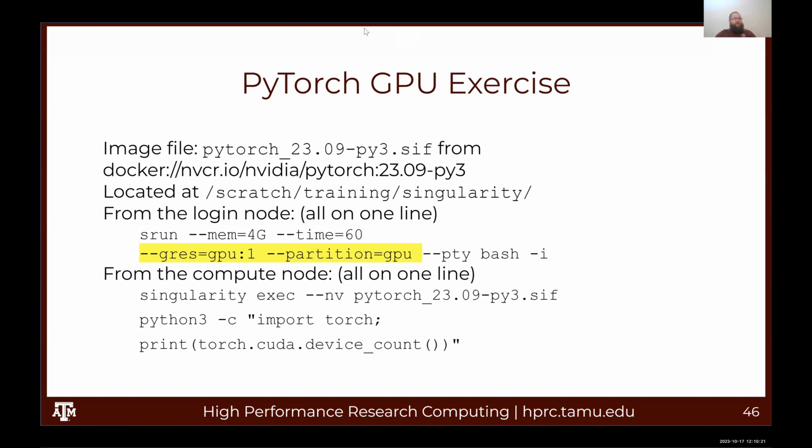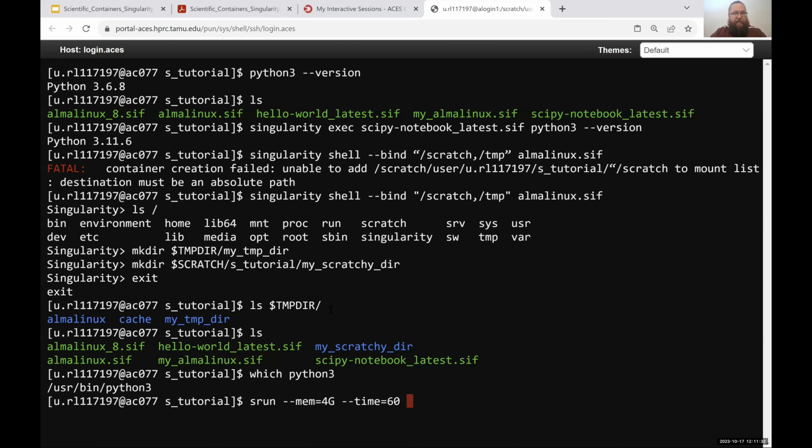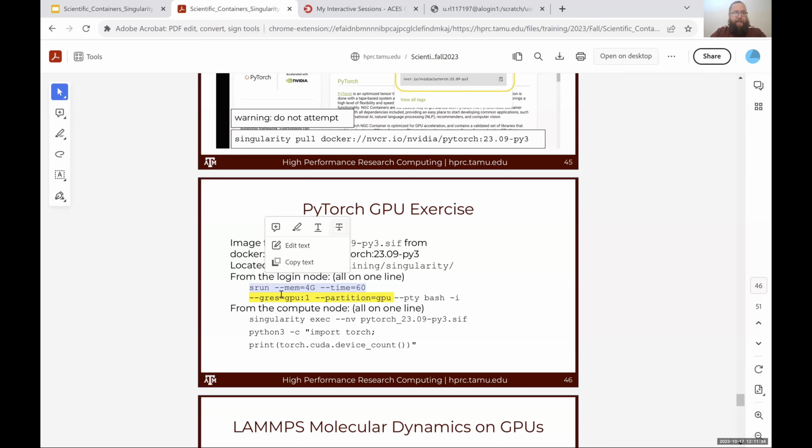There are GPUs in the reservation, so I believe we can use the short course reservation along with these flags. We're going to try it and make sure it works. I don't want to leave you all hanging. I'm copying and pasting one line at a time so I can make sure it all ends up on the same line together. Because when you copy and paste multiple lines, you get kind of random results.